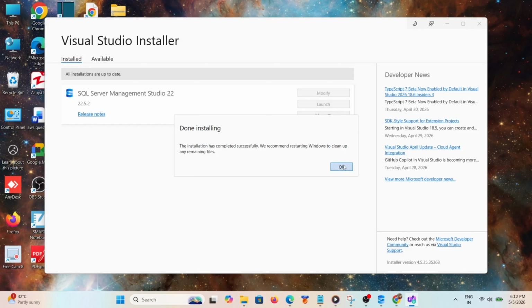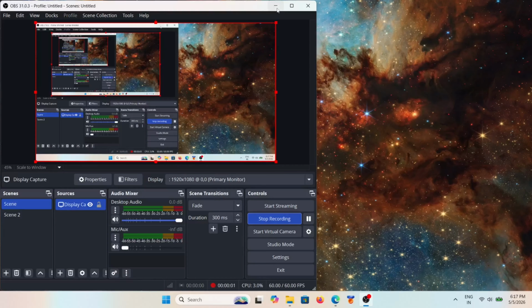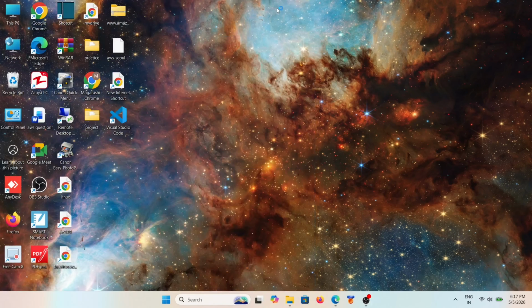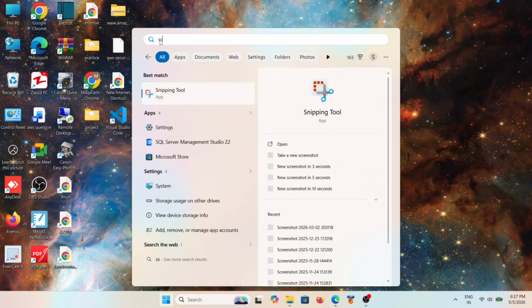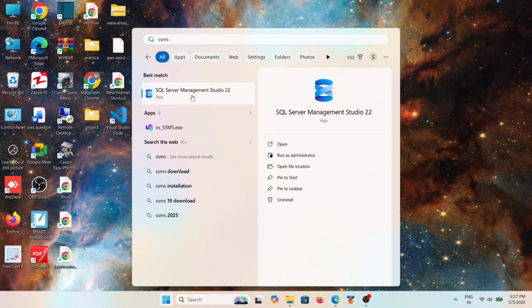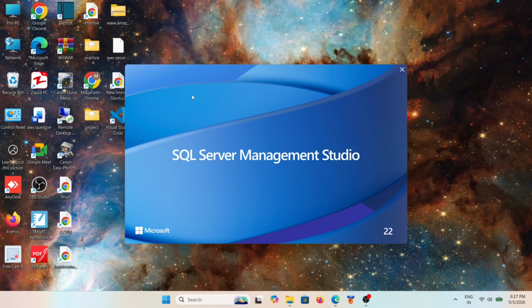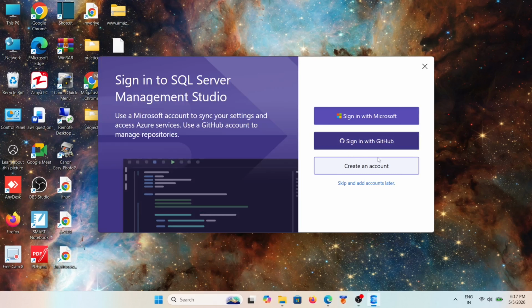So just click OK, and it will restart. After restart, you can see SQL Server Management Studio is installed successfully.